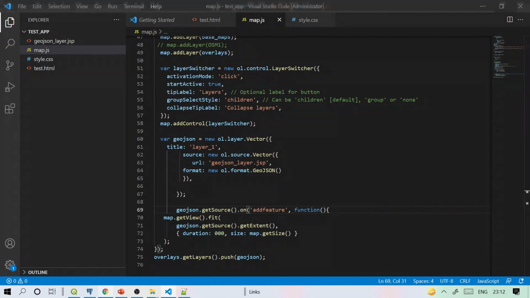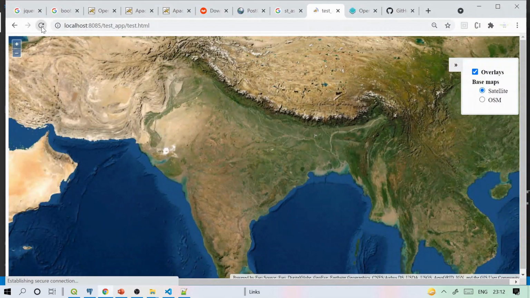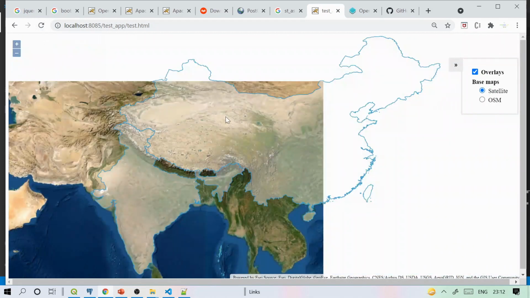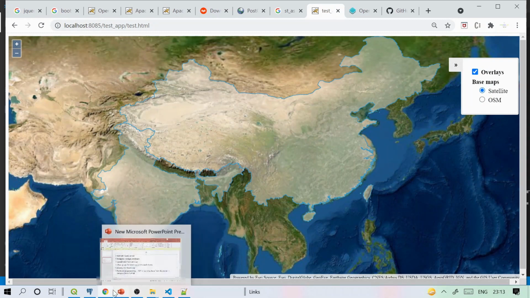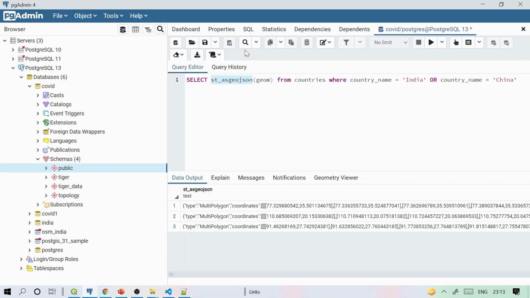Now we should be able to see. Let us see. So now you can see two layers, two boundaries are coming. This is China, this is India. Whatever query you run now, you just change that.